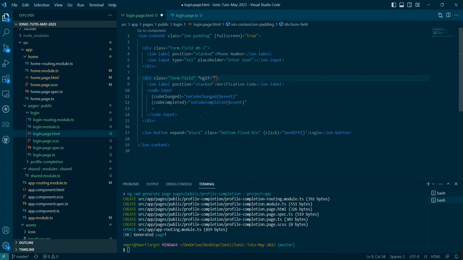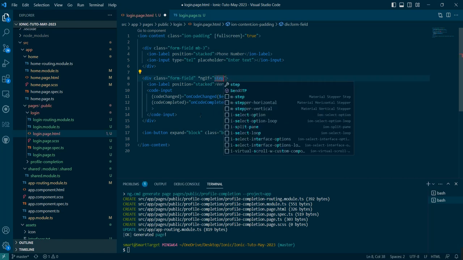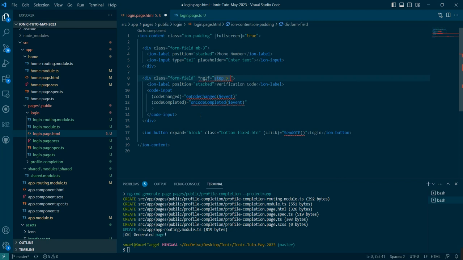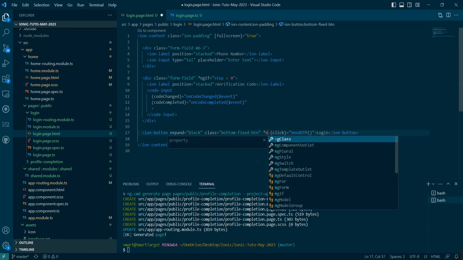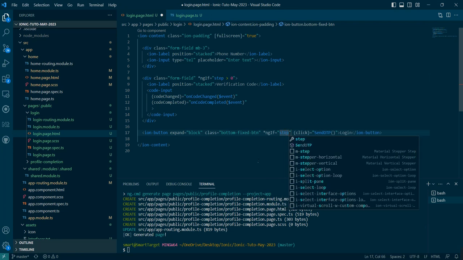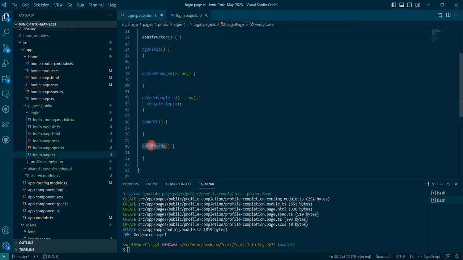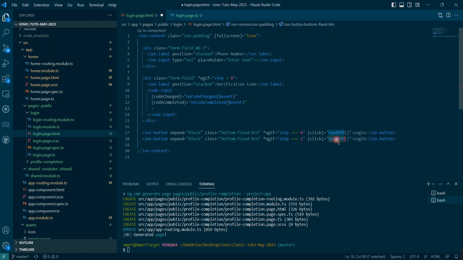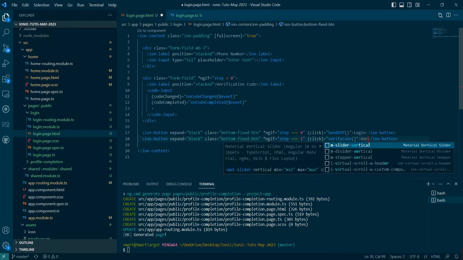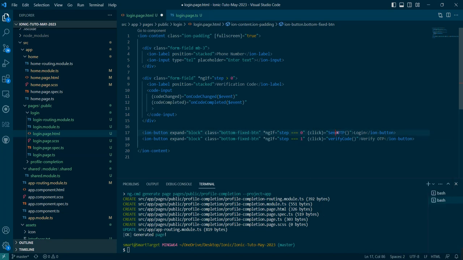So *ngIf step, for example, strictly different from 0, and send OTP, this one will appear only when the step is 0. And this one is, for example, 2, but it's not login, it's verify the code. Verify OTP.